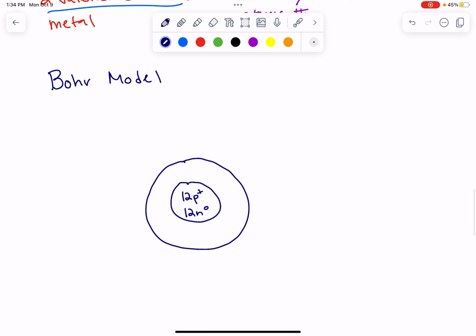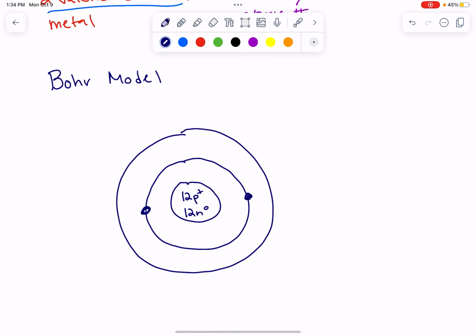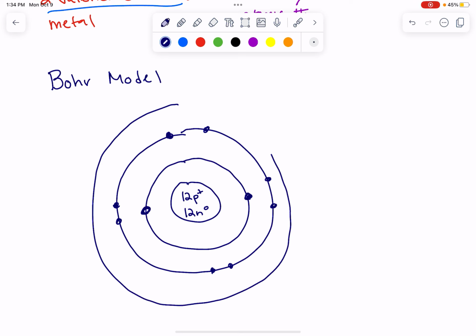So our first energy level can have 1, 2 electrons. But we need to get to 12. So we're going to add another energy level. Like I said, everything beyond that first energy level can hold 8. So let's add 8 more. Okay, now we have 10 electrons, 8 plus those first 2, and we're still trying to get to 12, so we need to add a third energy level, and that's going to have 2 more electrons. So if we count that up, we have 1, 2, 3, 4, 5, 6, 7, 8, 9, 10, 11, 12 total electrons, and we are done.